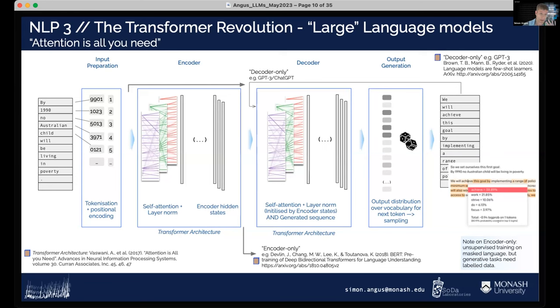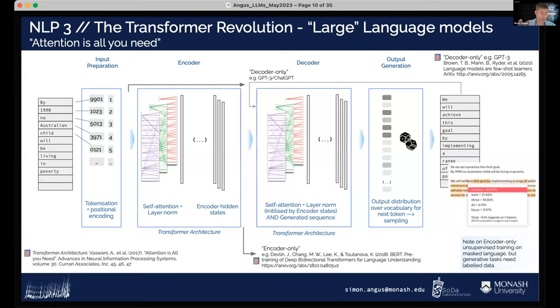So starting from the left-hand side to the right-hand side, I've got for you here a representation of an encoder-decoder model. There are variants of this, as I'll show you in a moment, which are just the encoder part, which really drives towards representing the meaning in our text. Some are just the decoder part, and they're very popular these days because they're all about generating the next possible word. And some are the encoder and decoder together, because there's an alignment issue. There's something, for example, like translation, where we need to be sure about where we're coming from and paying close attention to the inputs versus the outputs.